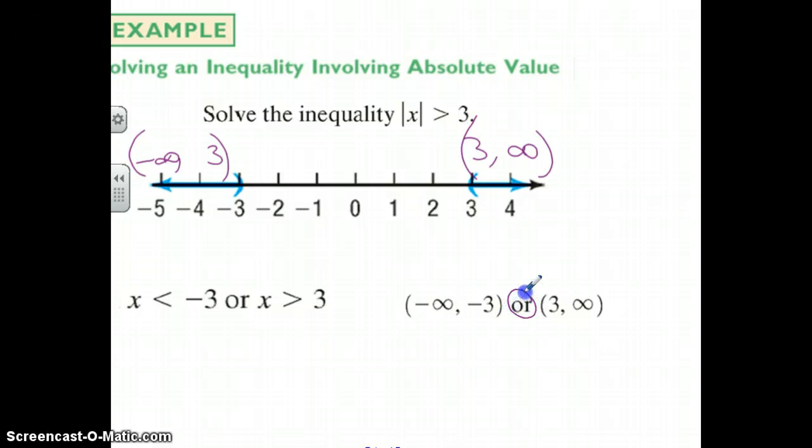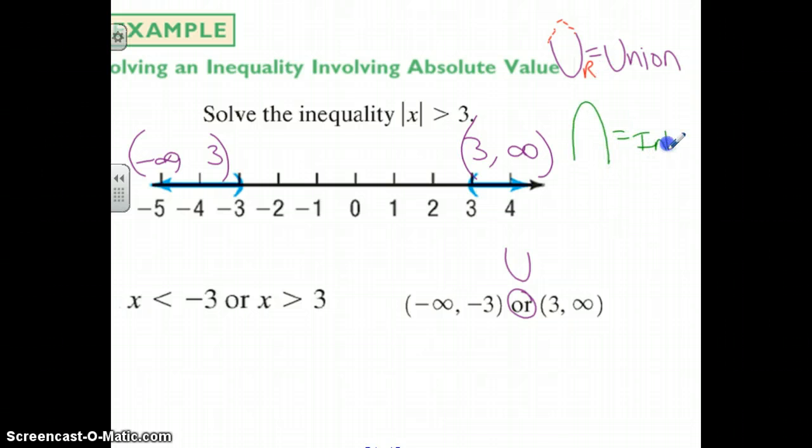Sometimes they use this word "or" in here, sometimes they use the U, which stands for the union. It's set notation, and you can remember that's the "or" statement because you can almost write the word "or." You can almost see a U. Some of you are going to ask, what does this symbol mean? It's the intersection. You won't use this, but this is actually the "and" statement. You can remember that because I can almost write the word "and." But you're going to be seeing, I think on MyMathLab, instead of writing the word "or," sometimes they use that union sign.